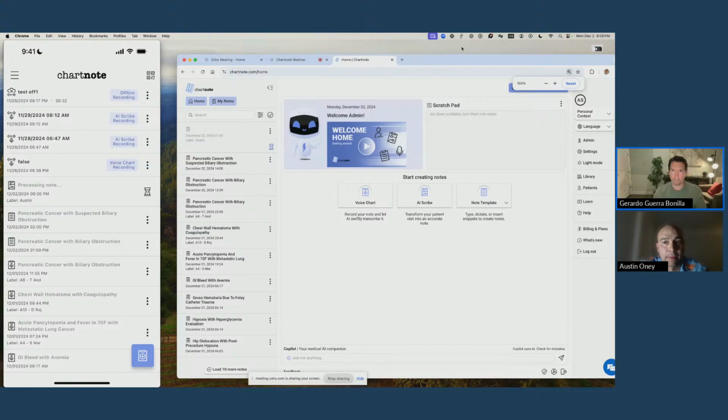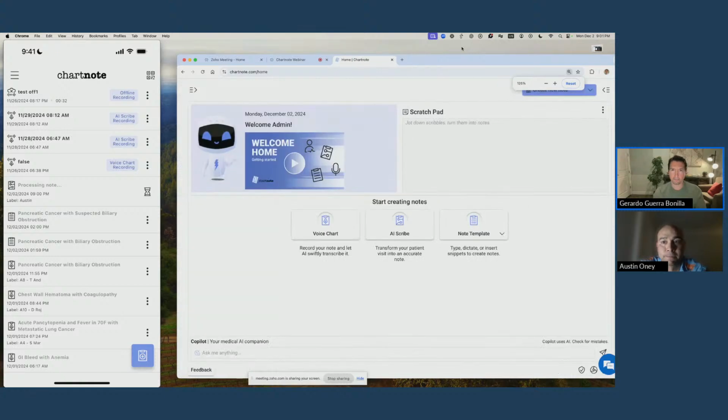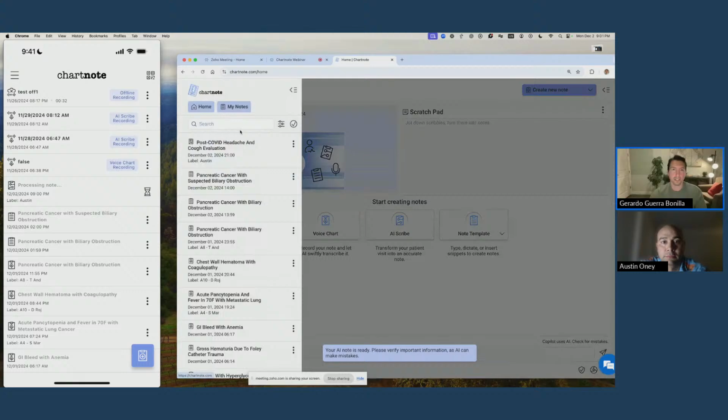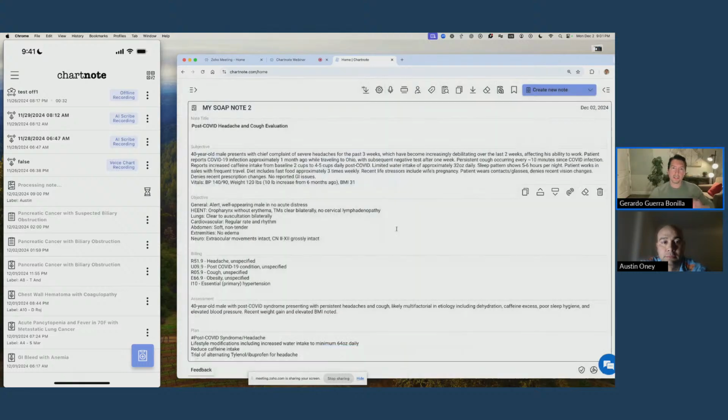And I'm gonna zoom in. Okay. So as you can see, it's a pretty good note. It includes all the things that we discussed, your cough, your habits, and your vitals, and then a physical exam.